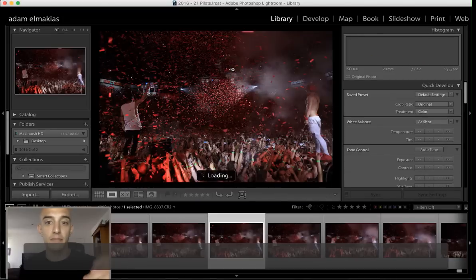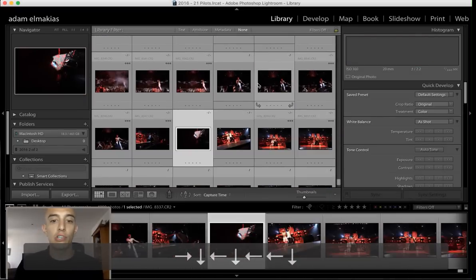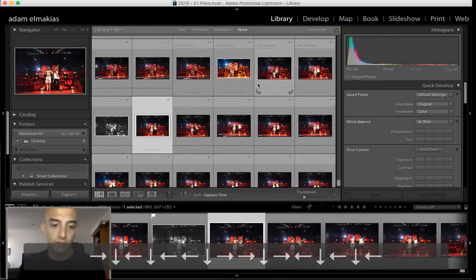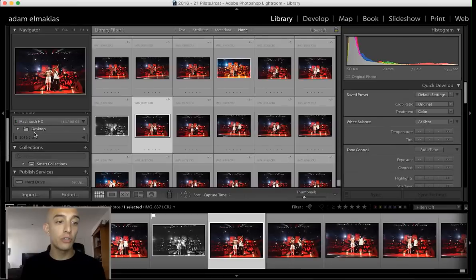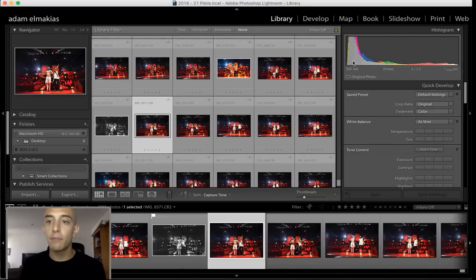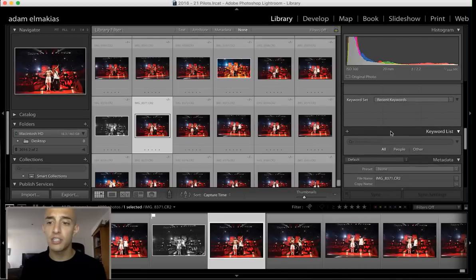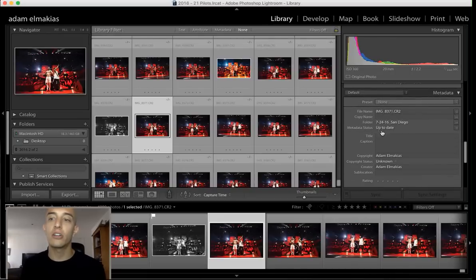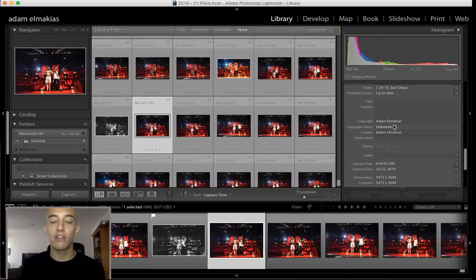You can change that by pressing spacebar, making it bigger, escape, make it smaller, and then you can arrow through these really easily and go up and down. And you have different ways to sort them. You have different viewing styles right here. You have your different folders on the left where the images could be coming from. You have publishing services to post them to the internet. And on the right, you have quick develop. You have your histogram, the information about your image, and if you scroll down, keywords, keyword suggestions, the set of keywords, and then all your metadata. So where the photo was taken, the file name, the folder, all that stuff, copyright.